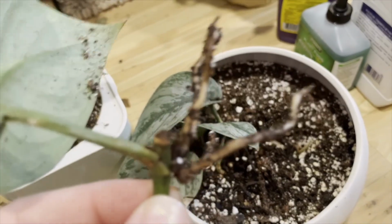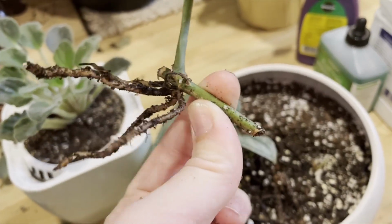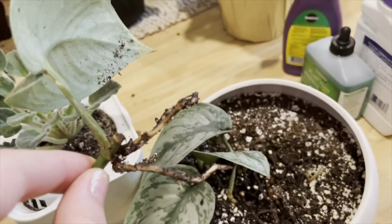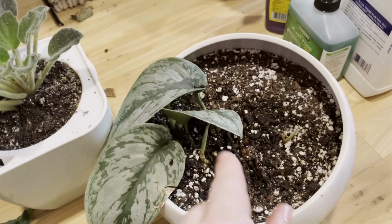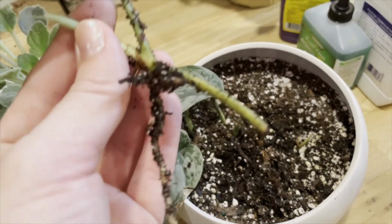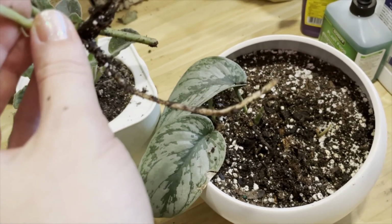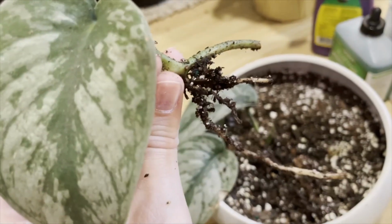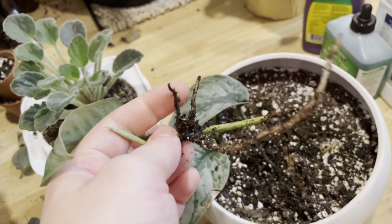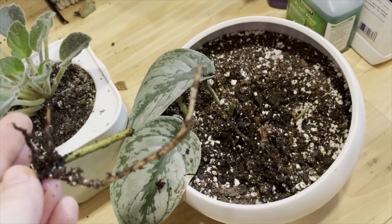Okay, let's see. Oh, this guy's got some healthy roots. Look, those are all healthy. And again, he's just one little node. So this one is healthy. Okay, so that's something. Let's see. Oh, same here. And this guy's putting out a new leaf, and look, you can see how nice and white that root is. And then these guys, this one right here is definitely dead, and this one looks like it's starting to go, but this one is healthy.